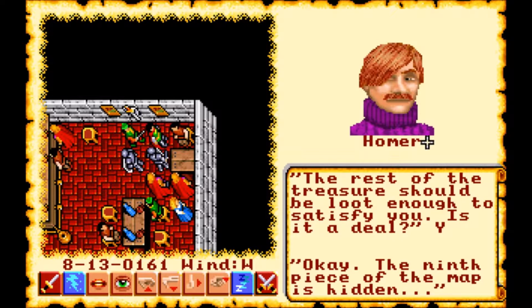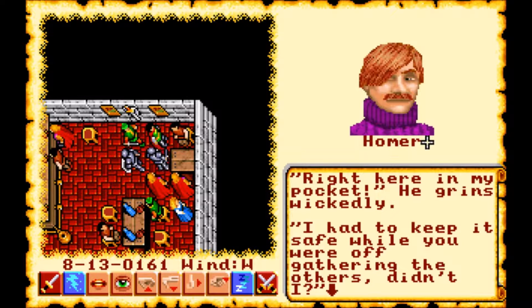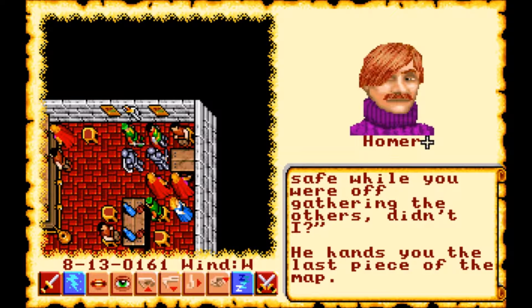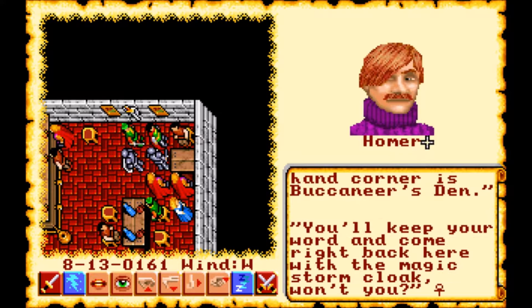Okay, the 9th piece of the map is hidden right here in my pocket. He grins wickedly. I had to keep it safe while you were off gathering the others, didn't I? He hands you the last piece of the map. The island in the upper left hand corner is Buccaneer's Den. You'll keep your word and come right back here with the magic storm cloak, won't you?